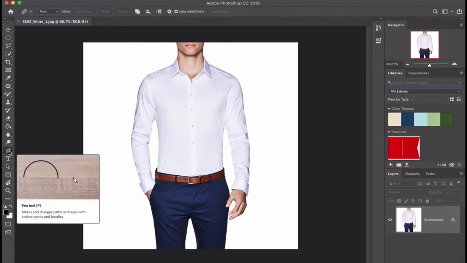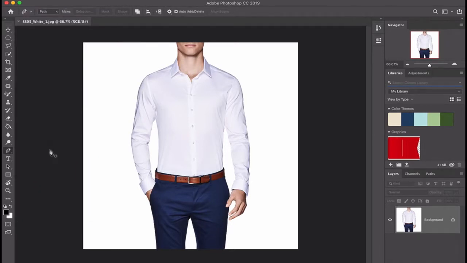So now what I'm going to do is start off by using something known as the pen tool, which is here. The way this functions is that you click and you drag, and then again click, and then drag, and then again click, and then close it off. So now this is going to give you a straight shape. This is going to give you straight angles.